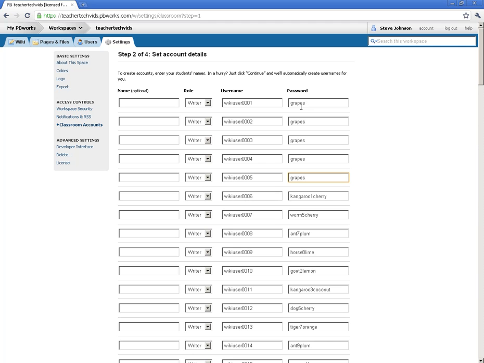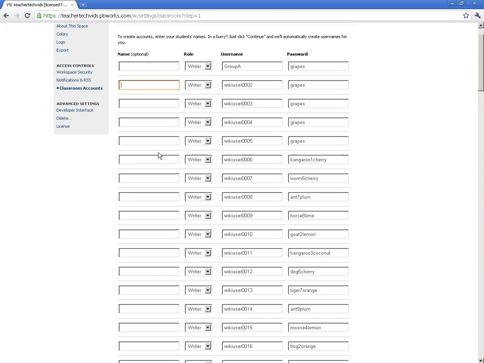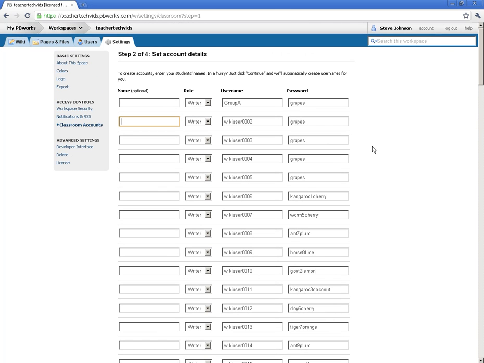If you wanted to do it as a group, instead of doing just individual students, you could do a group username. So group A with a password of grapes, and then all of group A would log in with that same account. So there is some flexibility here. It's kind of a pain to set up initially. They don't have an easy import feature here, which is definitely a negative, but you can get all your student accounts set up. Depending on how many you have, if you manage the copy and pasting, it's not too bad.